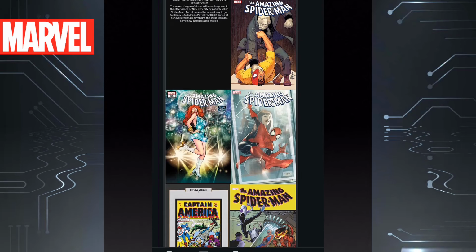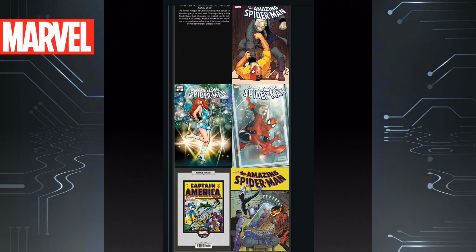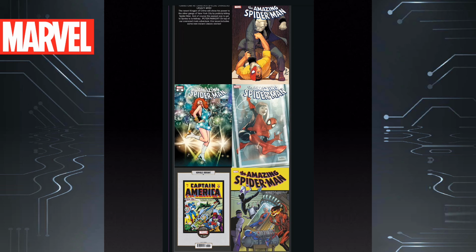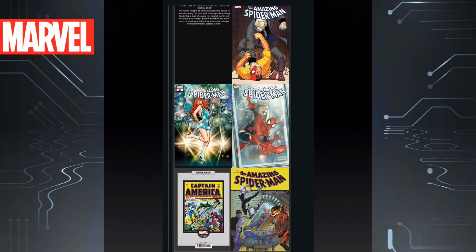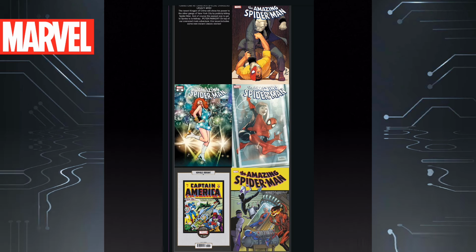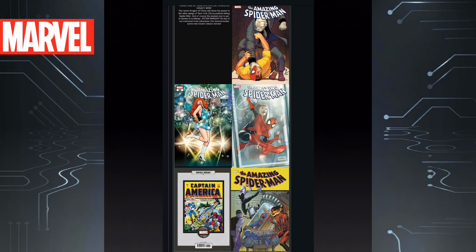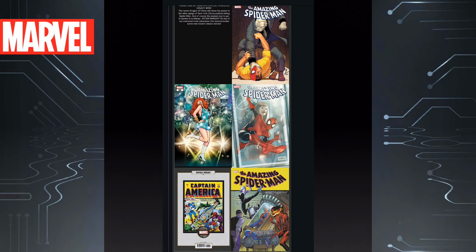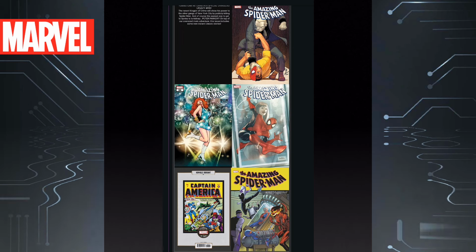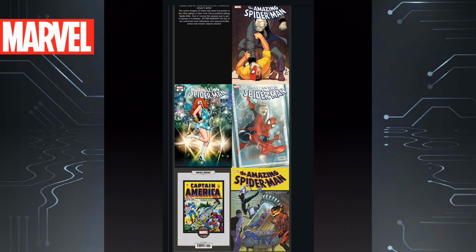All right. Continuing on with Amazing Spider-Man here, guys. We have the Amazing Spider-Man. This is issue 56. Tombstone returns in a special oversized Legacy 950th issue. So obviously, this is a milestone issue celebrating 950 issues of Spider-Man, which means that the price will probably be a little bit higher here. And this is when I felt like the comic's always been best, is when he's going against the street level thugs, going against Tombstone, and we're getting ready to end this run here by Zeb Wells. So we'll see what this story has to offer.